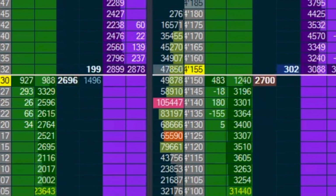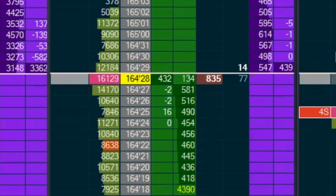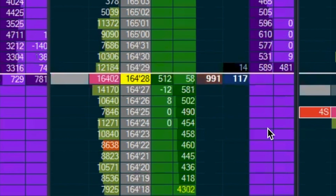Same thing is happening here in the 30-year. I mean, you had a 765 trade, and you're just having people pile on. It's kind of fluctuating, but they're adding on there and protecting it. You just had more trade, and you see immediately it was back up. They popped down, back up.